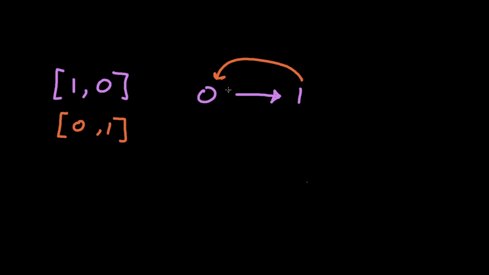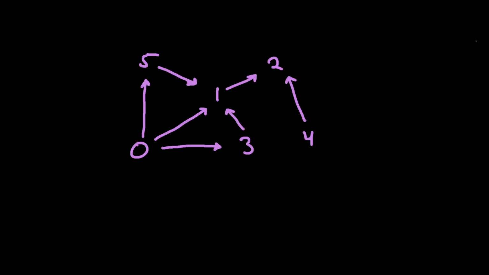In computer science, we call these nodes and these arrows a graph. And when we see this sort of paradox where one node leads to another and then back to itself, we call this a cycle. So for this problem, all we have to do is see if we can detect cycles. And if we detect a cycle within a graph, we can return false. Otherwise, return true. So let's see a couple more examples and let's see if we can figure out a way to detect cycles in graphs.